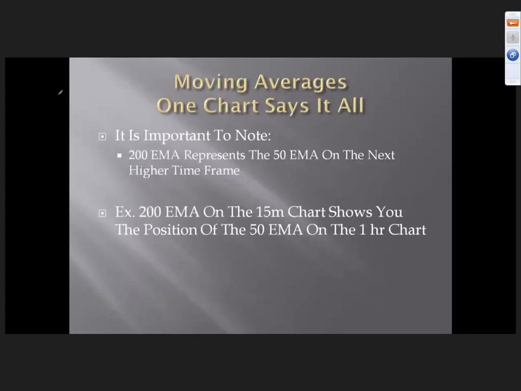Okay. Just want you to understand that it's important to note that the 200 EMA, the mayonnaise, represents the 50 EMA on the next higher time frame. Think about it. If you're looking at a 50, it's 4 times, right? A 15-minute is 4 times lower than a 1 hour, so it makes sense. The 200, we bring it in. If price is trading above the 200 or below the 200, that's where price is in relation to the 1 hour chart. So the mayonnaise represents the 1 hour chart, so you don't have to go back and look at it. You know you just had a 1 hour crossover.